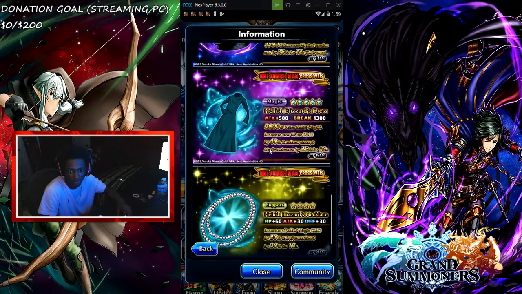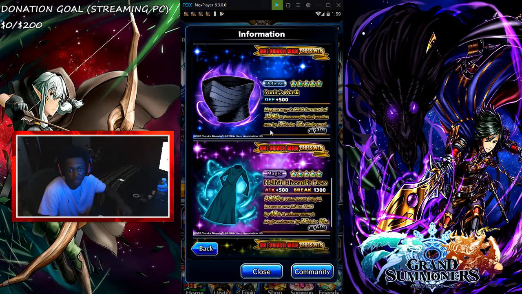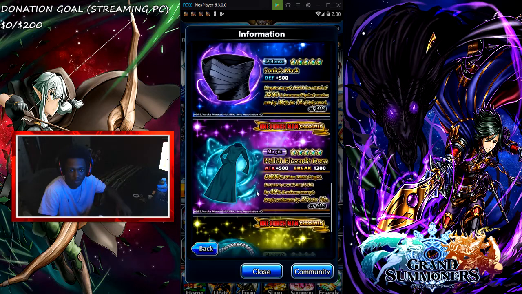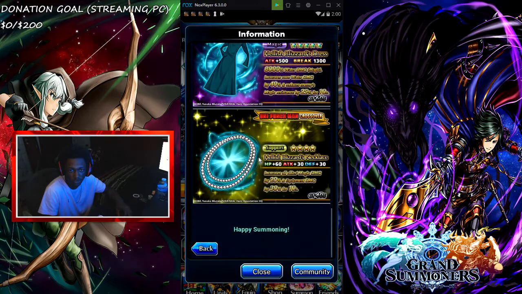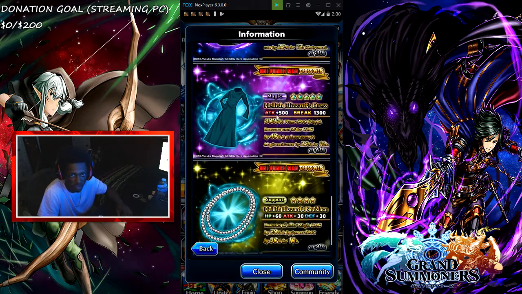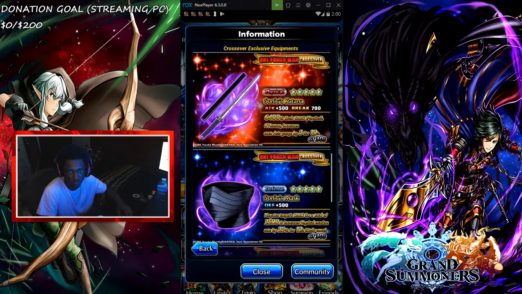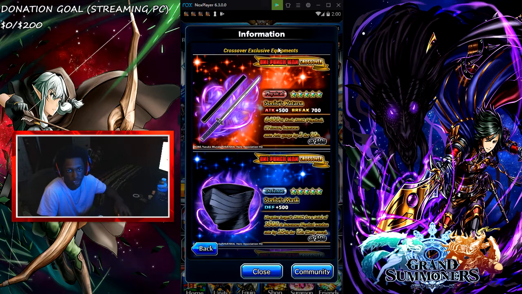It does magic damage, but that's what I'm saying. We got the physical that does the physical damage. This one's a magic equip, but this one's magic damage. And this one gets all target damage for the defensive, and this does physical damage. It is a physical attack.